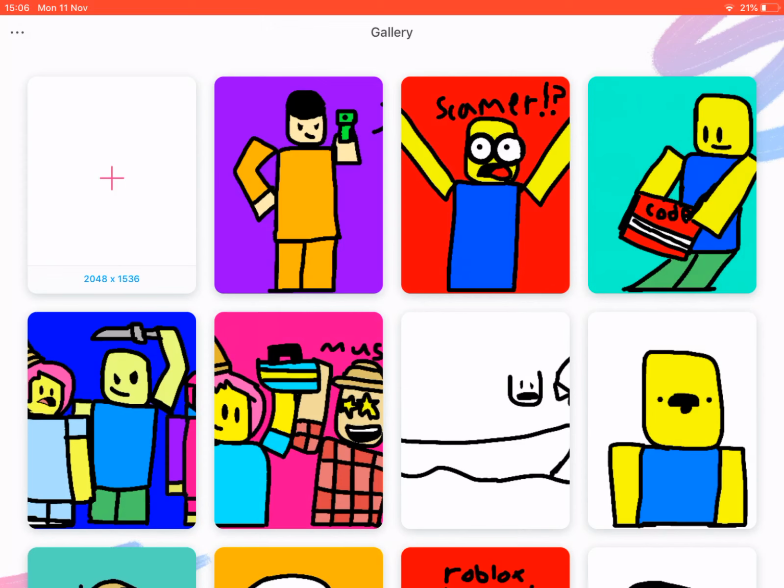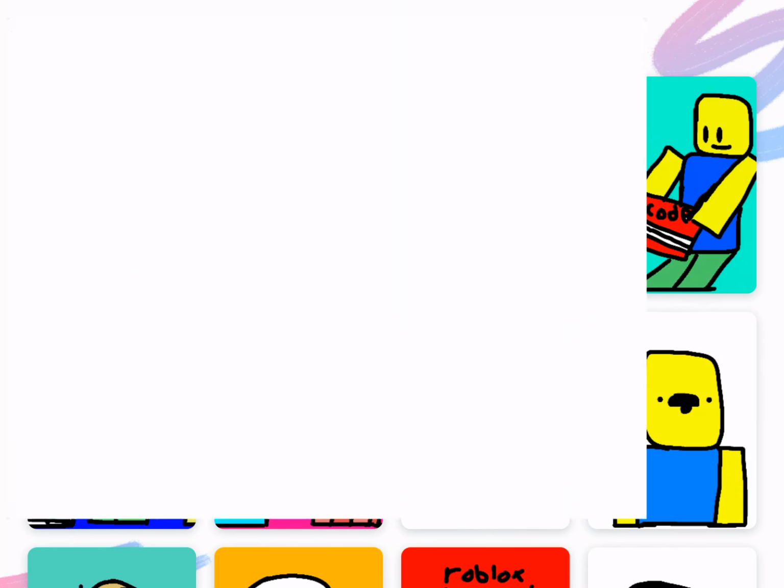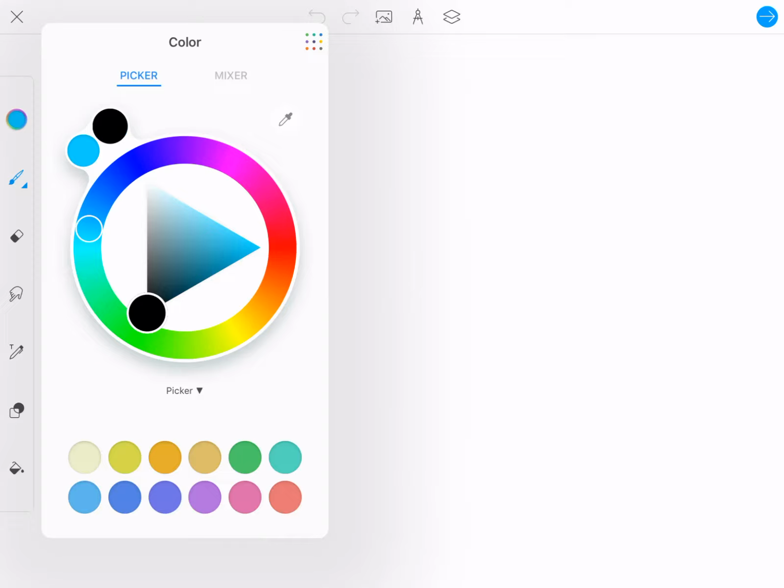Today I'll be trying to make a really clickbaity thumbnail for a video. I'm not gonna be posting it, but I think it would be really interesting. And I also just like drawing. So yeah, let's begin.